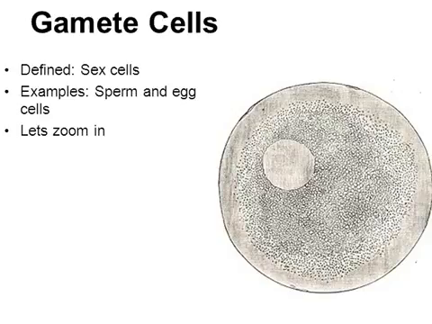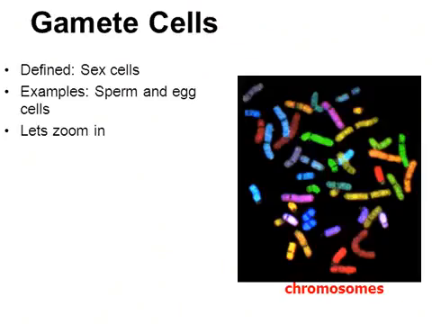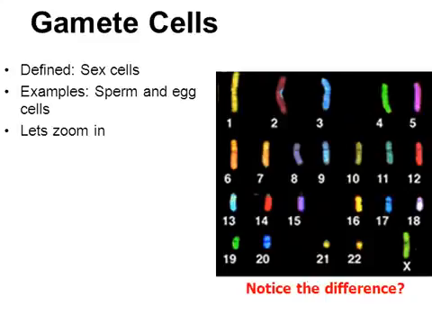And so here we have one single egg cell. And just like the last time, there's a nucleus to that egg cell. Let's zoom on in and take a look at the nucleus of the egg cell. So far everything pretty much looks the same. Inside of the nucleus of an egg cell, also inside the nucleus of a sperm cell, we have a bunch of chromosomes. But watch this, here's the difference. When the chromosomes are arranged from biggest to smallest, chromosome number 1 is biggest, number 2 is a little smaller, number 3 is a little smaller. I hope you see the difference.